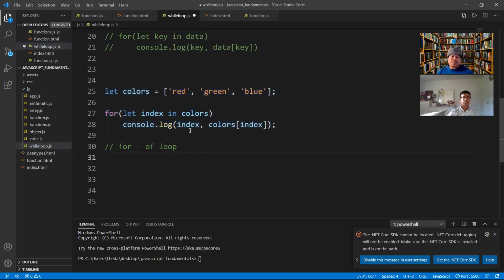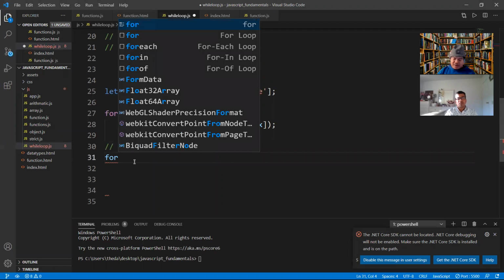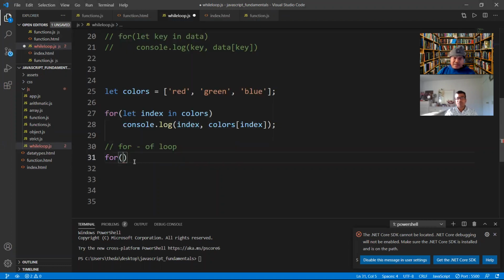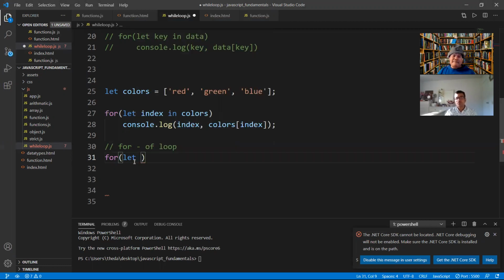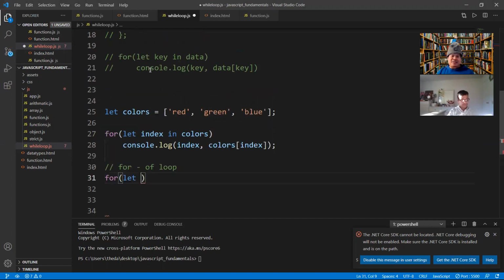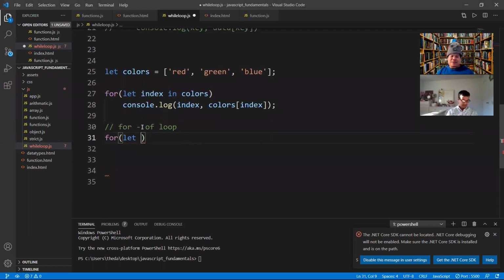I already created an array and I can say var. So the previous one, also for in loops. This is for in. This is also for in. Yeah. This is for of.